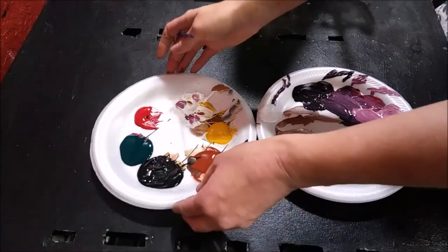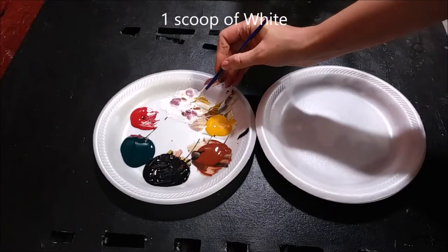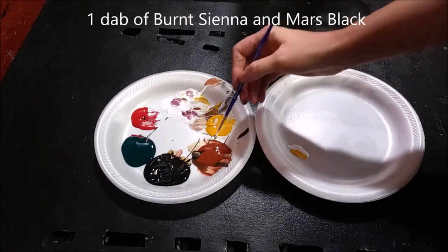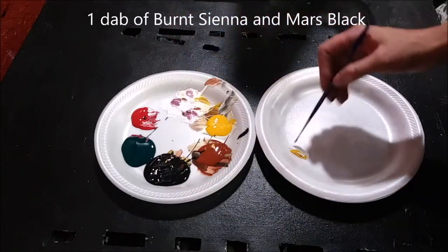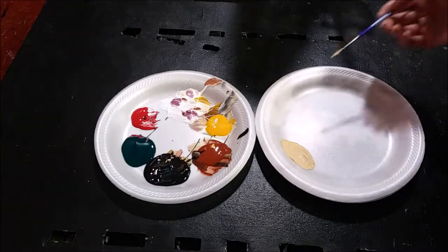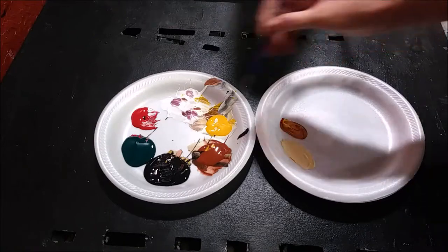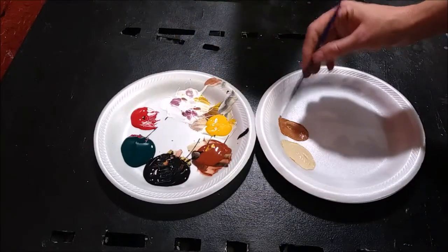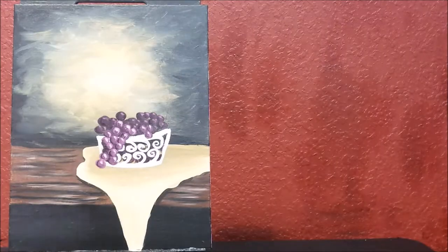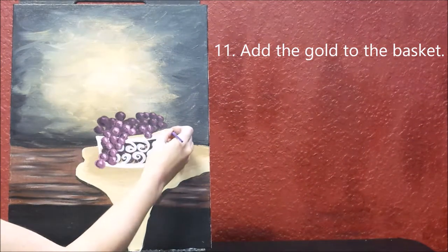Okay, then we want to switch colors. I'm going to get a clean plate. I'm also using a clean brush. I'm going to get a scoop of white, a scoop of deep yellow, and a dab of burnt sienna and a dab of Mars Black, mix them together. Maybe a little scoop of deep yellow, scoop of burnt sienna, make a darker version of this color, a dab of Mars Black. I'm gonna go ahead and make the basket gold.